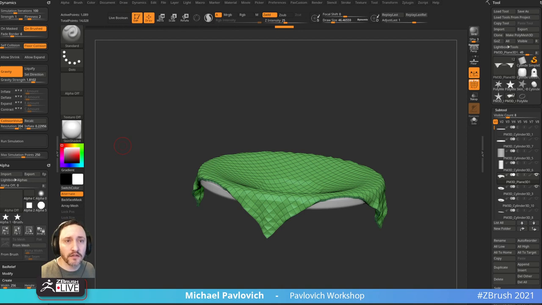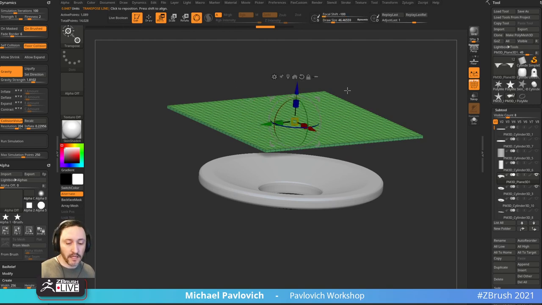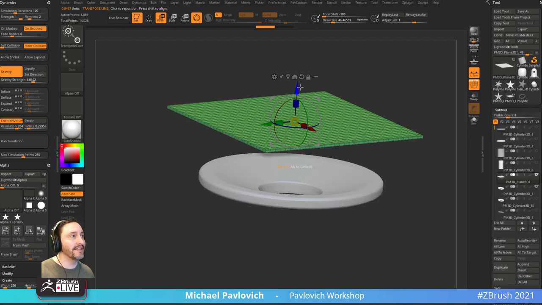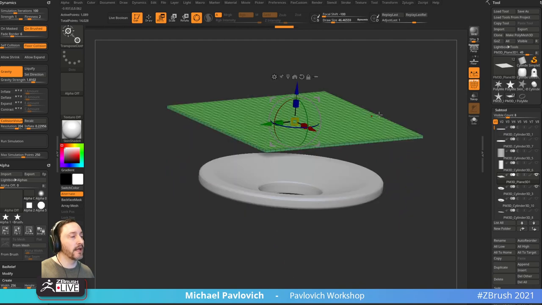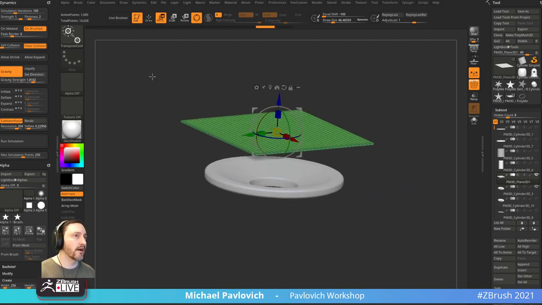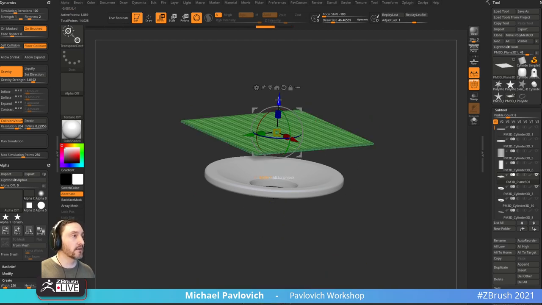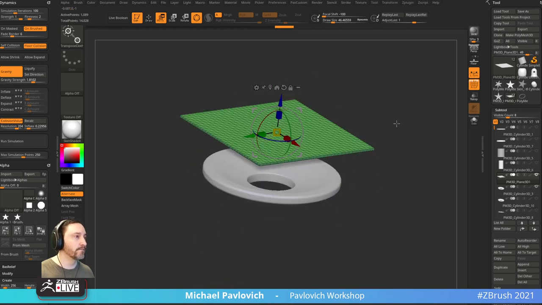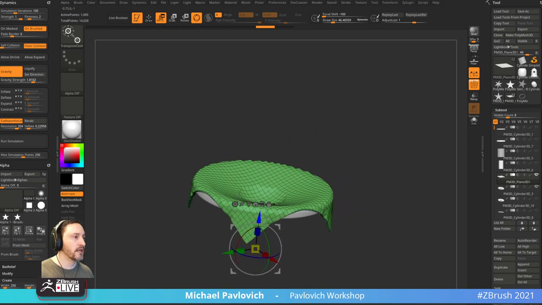Cool. Transpose cloth instead of sim. Oh, that's another one too. So if you want to, let's go back, hit Y. Thank you. So we have BT for our transpose brushes. We have transpose cloth, BTC. Then you can just pull this down and it'll kind of wrap as you pull. Now, one thing to keep in mind, the reason I turn that gravity strength down is if it's too high, it'll go down too fast. Number one, it could skip your collision entirely. If it goes down too fast, it'll also start stretching your mesh. So that's another alternative. Just transpose and do.